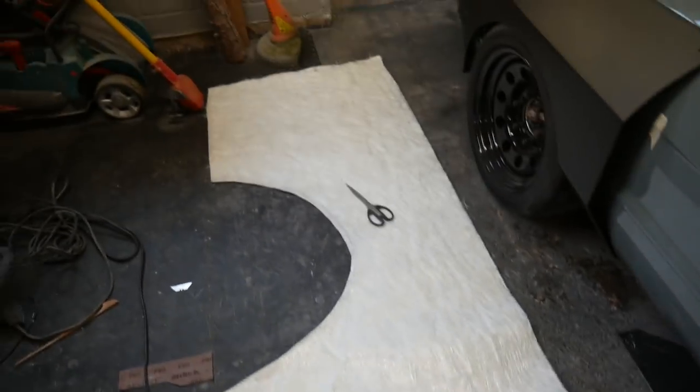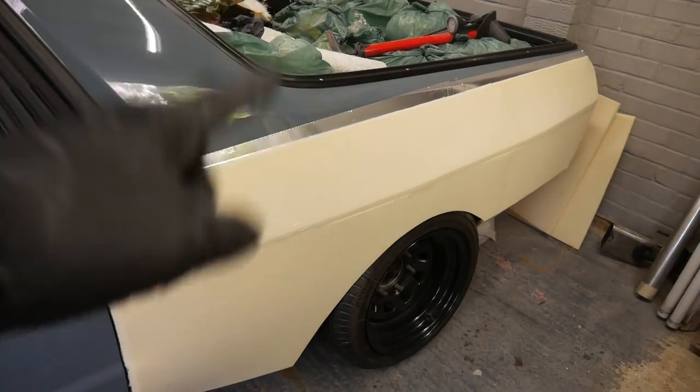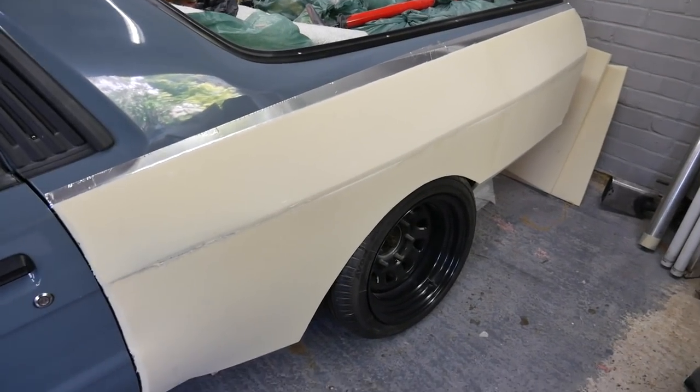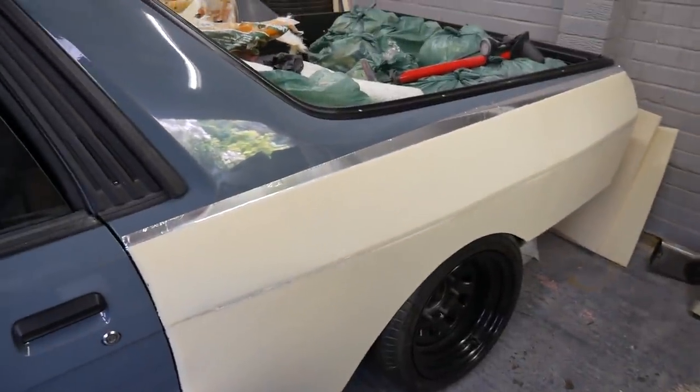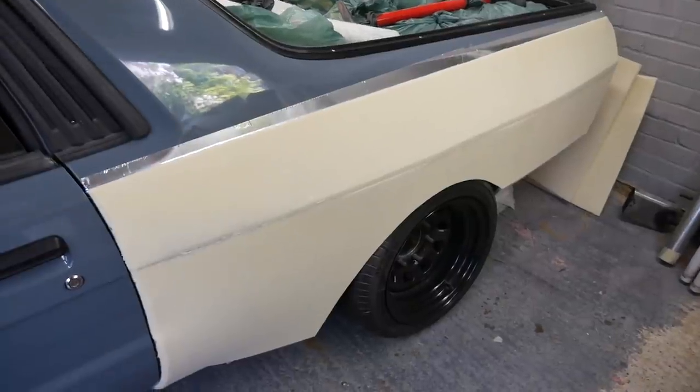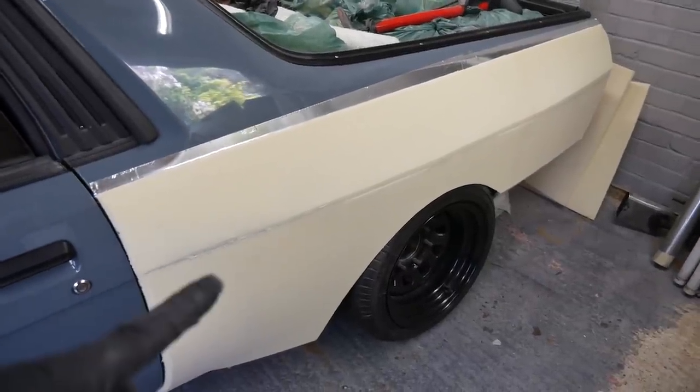So to save you guys some of the boredom, I've already cut out all the fiberglass. What I've got to do is put the silver tape on here, and fiberglass it on, wait for it to cure, cut it, and then that side will be done. And then I've got to do the same again on the other side. That's going to be trickier because of the fuel cap on the other side, but we'll get to that when we get to that. So let's start taping this up.